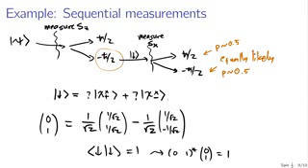So that's all well and good. It tells us what the outcomes of these measurements are. And this is something that hopefully doesn't surprise you too much, but should really have surprised you a lot when you first started to study quantum mechanics. I have an unknown state. I measure the z component of the angular momentum. I determine it to be minus h bar over 2. Then I measure the x component of the angular momentum, and I find that it is going to be either h bar over 2 or minus h bar over 2. Knowing the angular momentum in the z direction didn't provide any information about the angular momentum in the x direction.